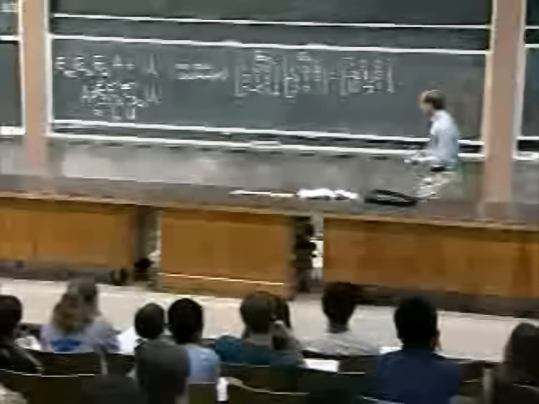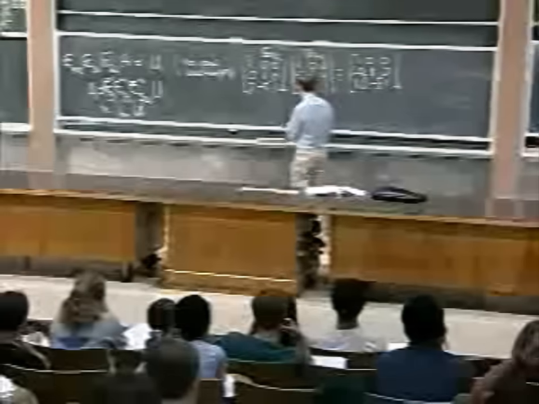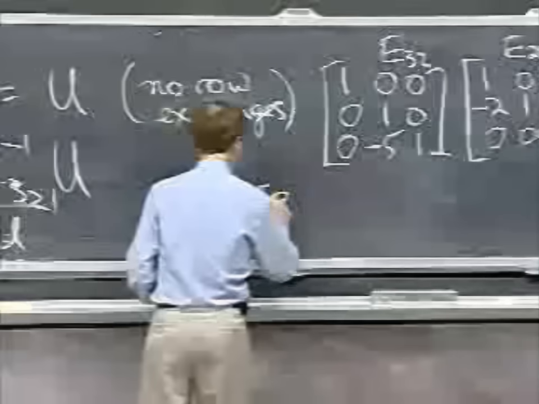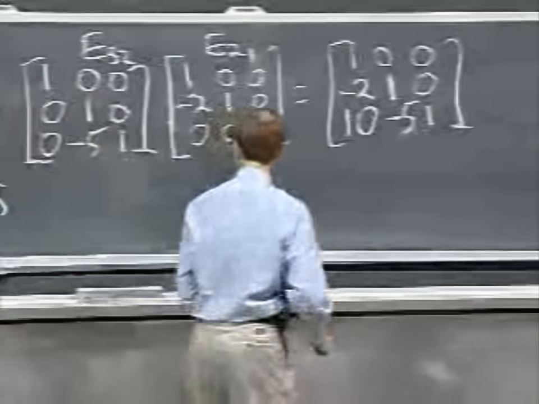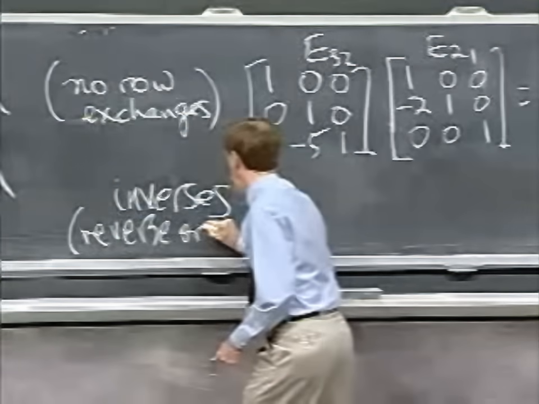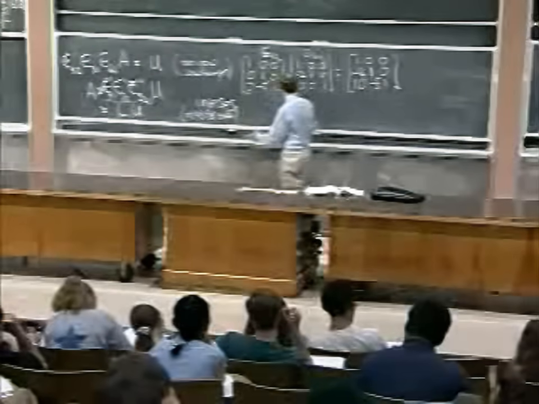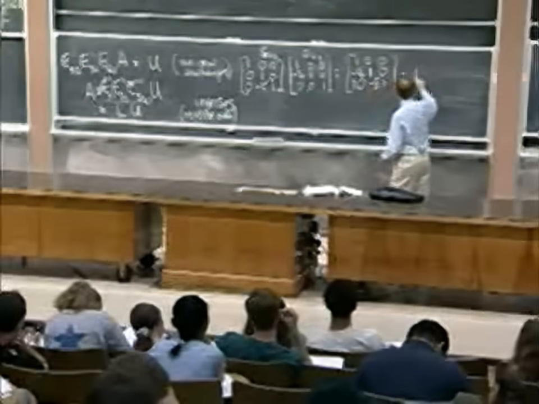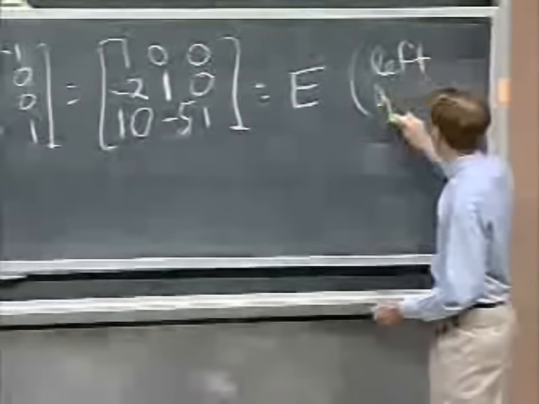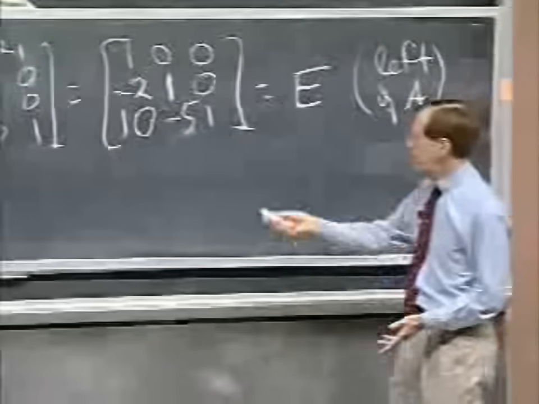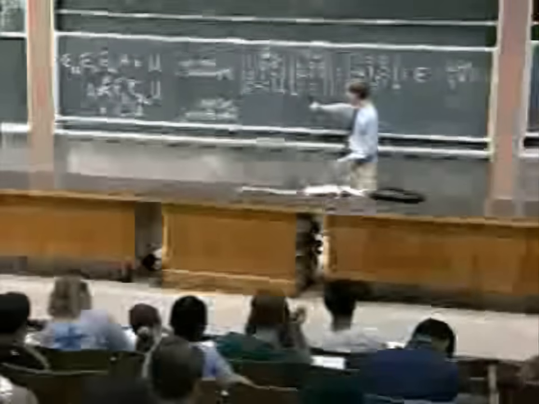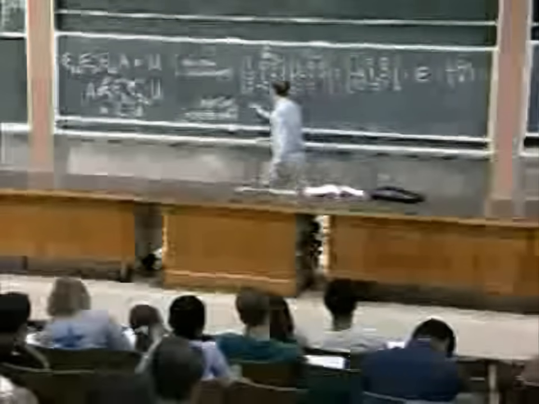Now my point is in the reverse direction. So now I can do it. Now I'll do below it. I'll do the inverse. Of course, opposite order, reverse order. Okay, so now this is the E that goes on the left side, left of A. Now I'm going to do the inverses in the opposite order. So the opposite order means I put this inverse first.